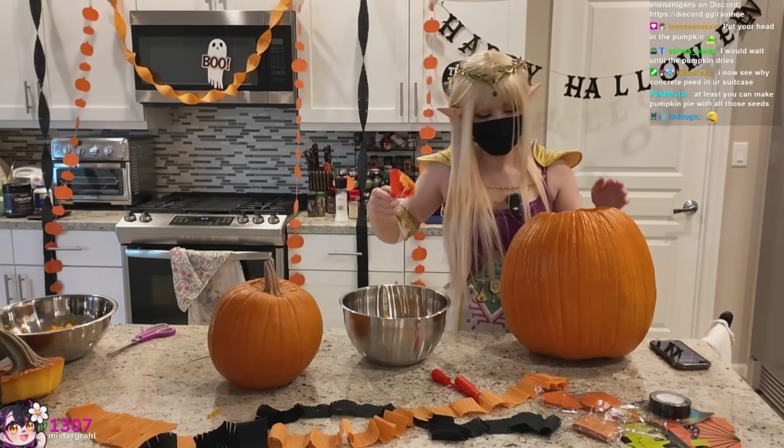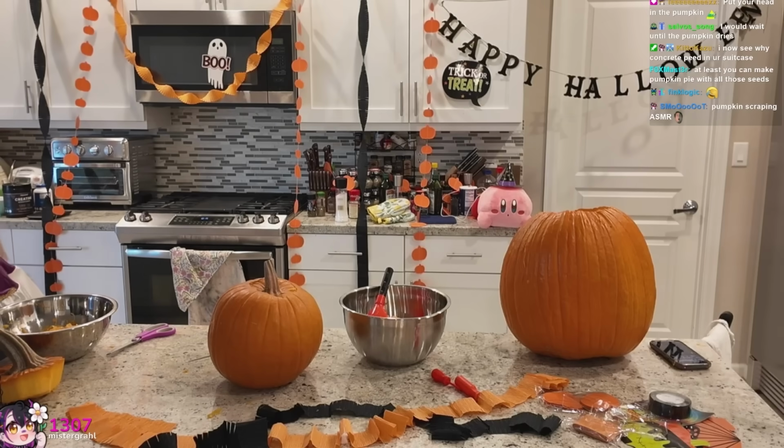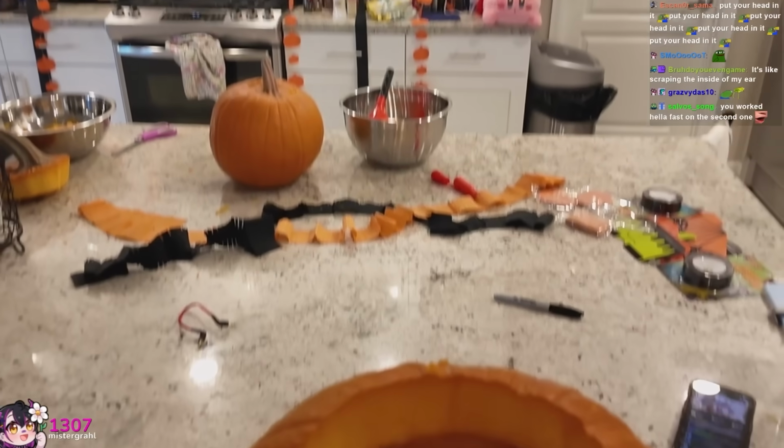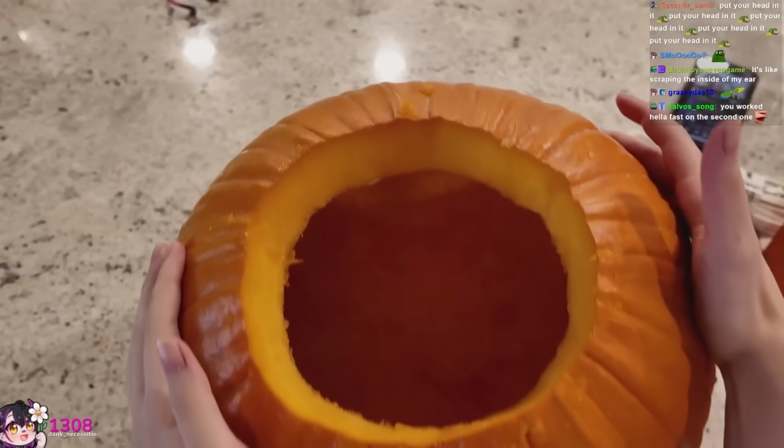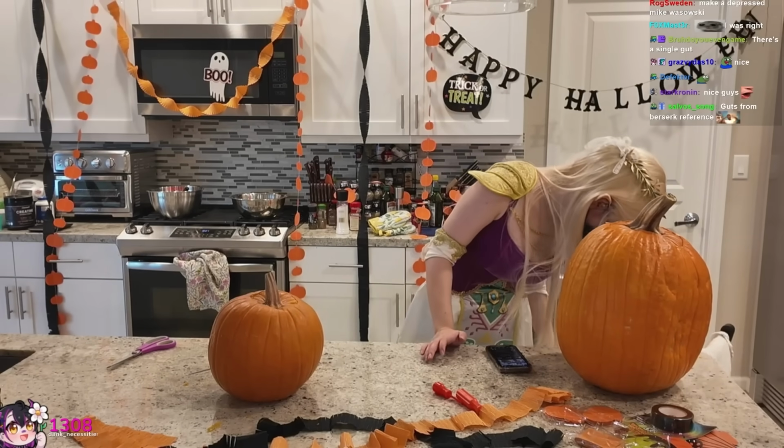I think I'm done. I'm gonna say it. I'm done. Doesn't that look so much better? Nice. Now I guess I have to figure out what to carve.